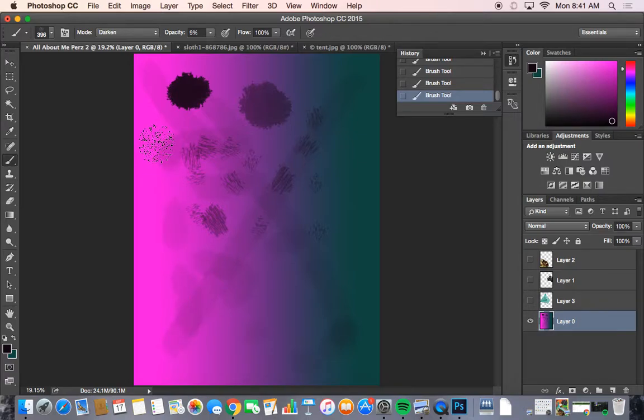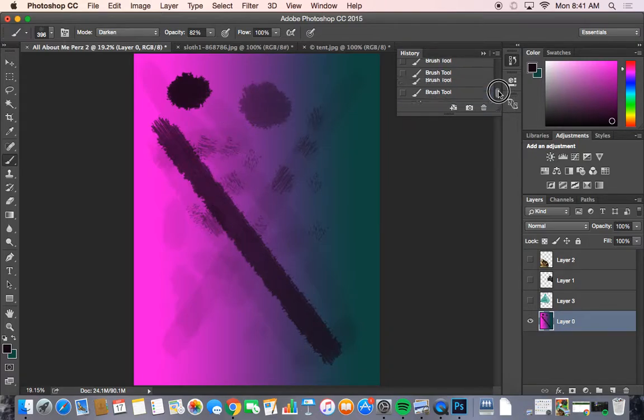So again, if you want to make some straight lines, I'm clicking once, I'm pressing shift, and then I'm clicking down here, and see how it made a line. I can do that again with the opacity turned up a little bit. All right, so I clicked here, and then I pressed shift, and I clicked down here, and it made a straight line. So what you could do, I kind of like this.